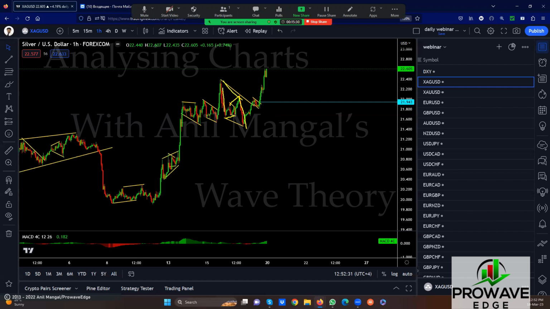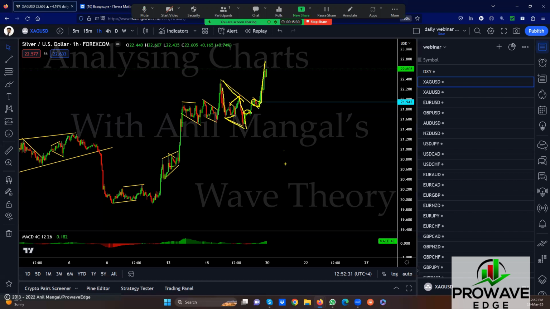Now, you can look at this and say, well, this actually looks like a flat. So what's the confirmation for upside? Give me a flag. The first flag was this one. This was your second flag. That's the confirmation for upside. Now, you would say, why the hell do you need a confirmation if you have a flat?